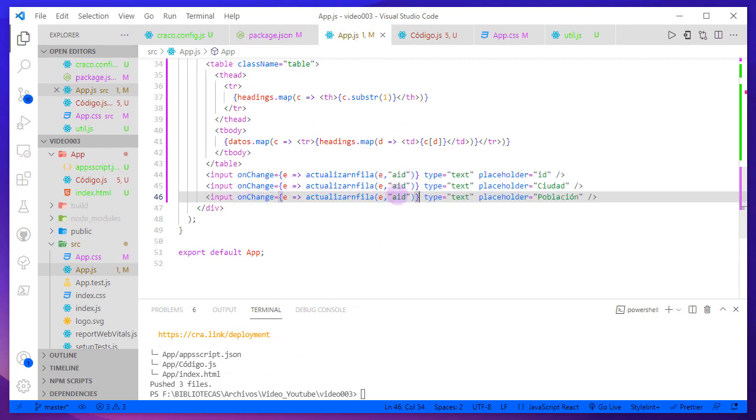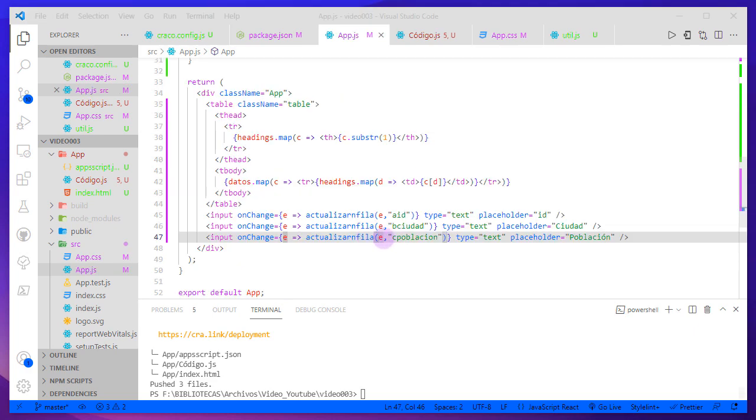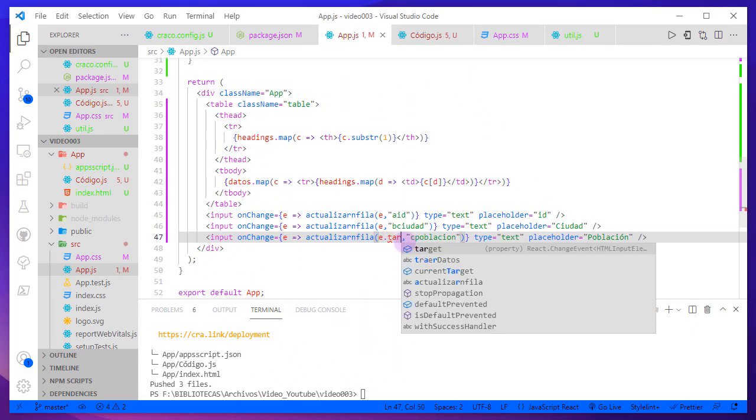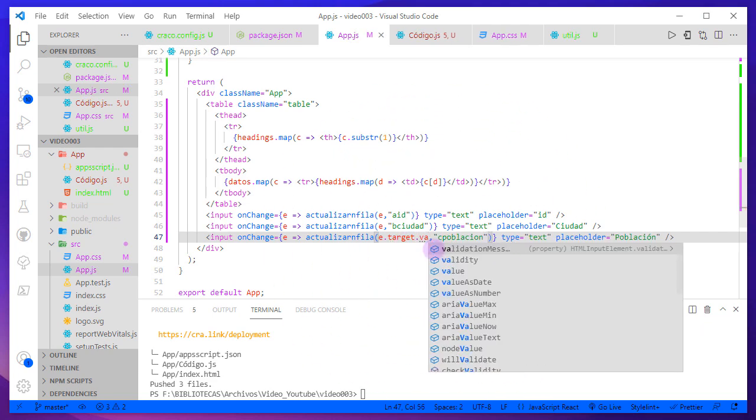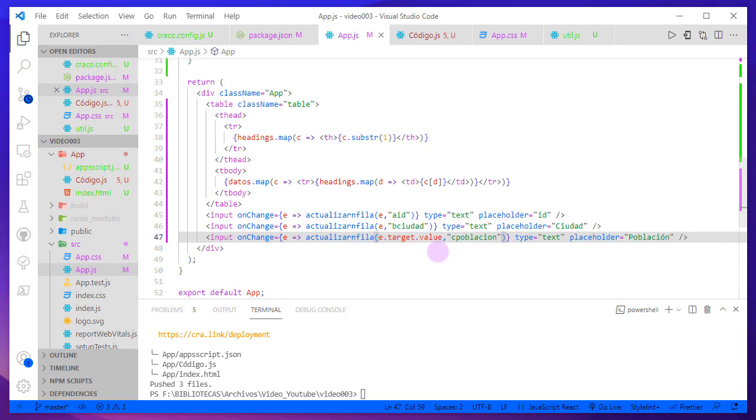Okay, and I need to change these properties for the proper headings, and this is the same, say population. Okay, and the other thing is this e.target.value, to obtain the value that the user is typing in the field.